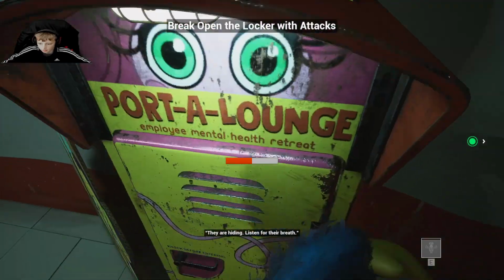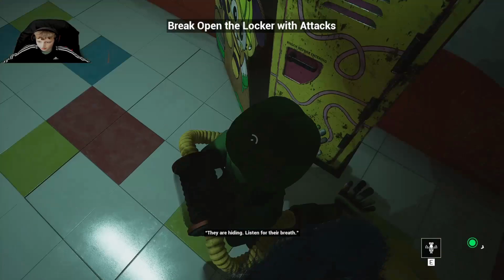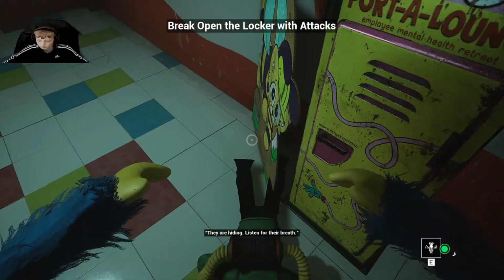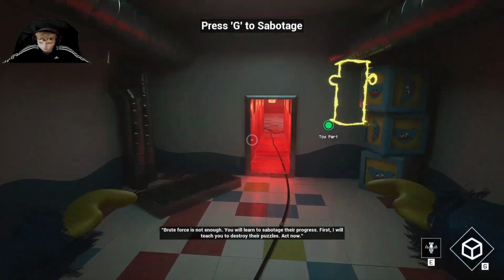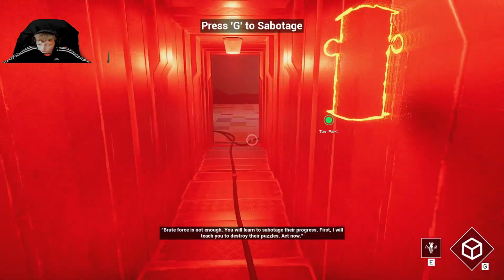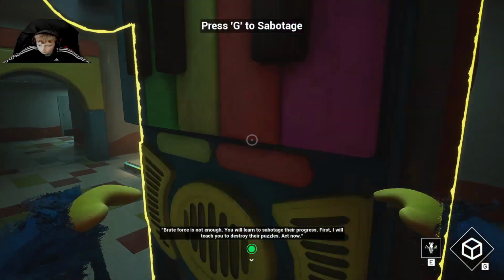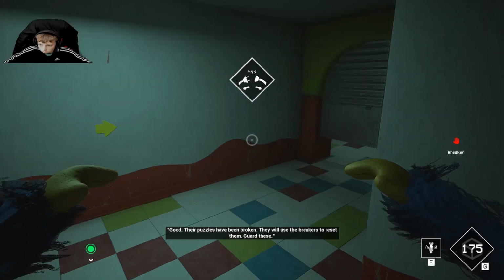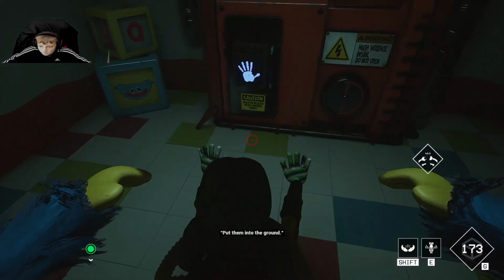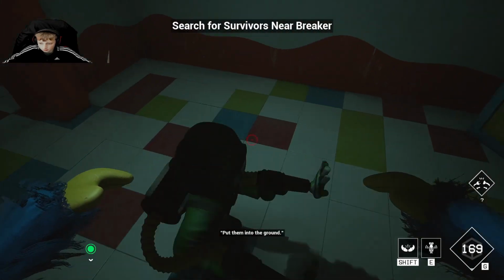Open the locker, he's in here. Oh, hi! Put that into the pit. Enough. You will learn to sabotage their progress. First, go over. Can't I kill you?